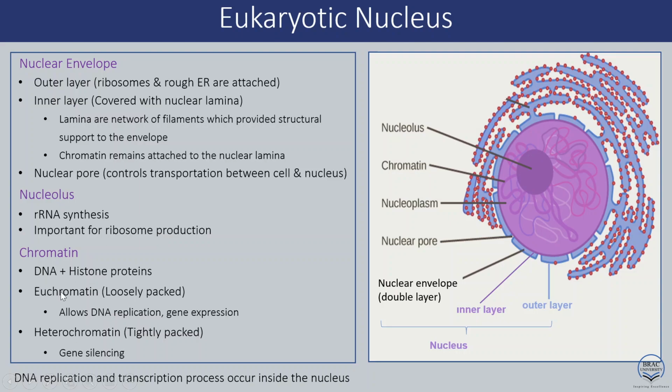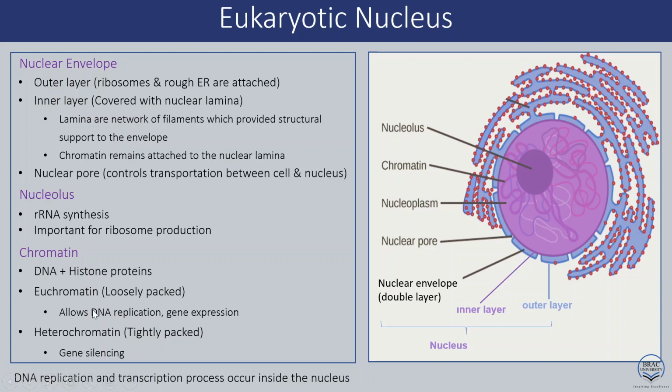Chromatin, we have some new concepts. That is, chromatin is of two types depending on its state: euchromatin and heterochromatin. Euchromatin is loosely packed and heterochromatin is tightly packed. Tightly packed chromatin does not allow transcription. That means the DNA is tightly packed, so RNA polymerase and transcription factors cannot bind to it. So heterochromatin, or tightly packed chromatin, is not able to undergo transcription or DNA replication.